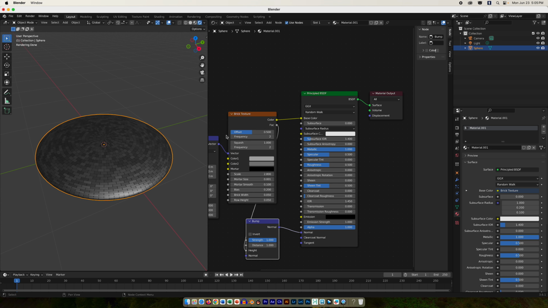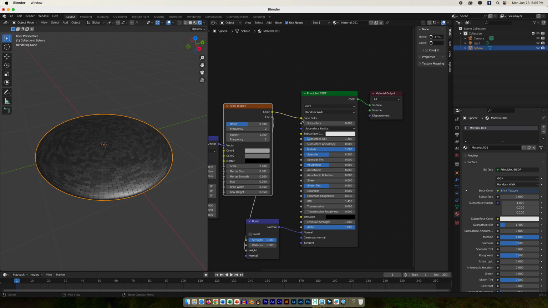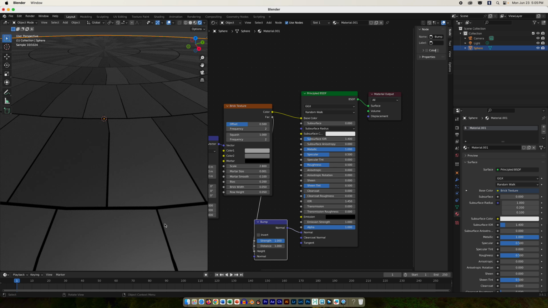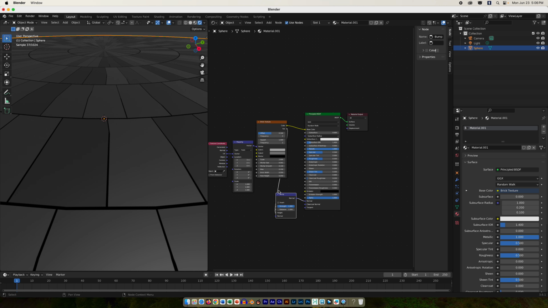So what's happening is it's taking this texture and it's putting it in the base color here, and it's going to the material output. That's what we see. And it's taking the factor, it's like a black and white representation of this, into the height, and it is putting it in here. And I'm going to leave that strength at 1 and distance at 1. And that's kind of the basics of getting that set. If I zoom in here, let's see if we can see much going on. We can't see much going on because we need to do more changes to this. But that is the basics.